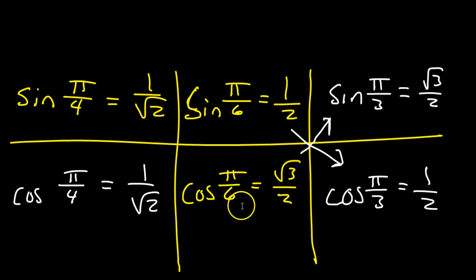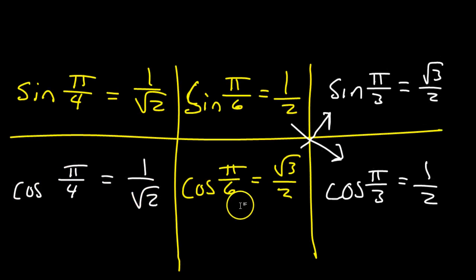Remember that if I hand you a blank sheet of paper and tell you to write down the 6 key trig values, you should be able to generate this table. Starting with the yellow ones, which you definitely have to memorize. You definitely have to memorize these 3. But then, of course, the white ones come easily from the yellow ones.